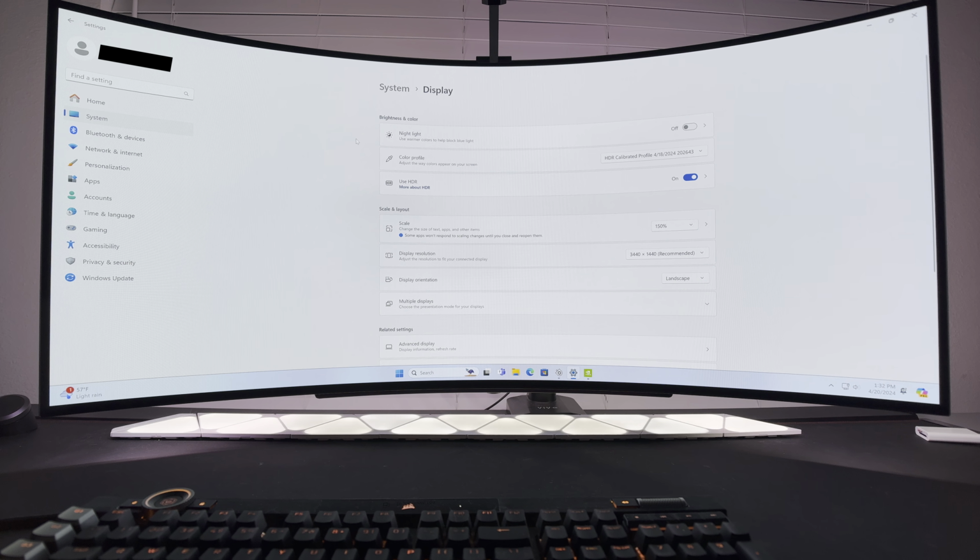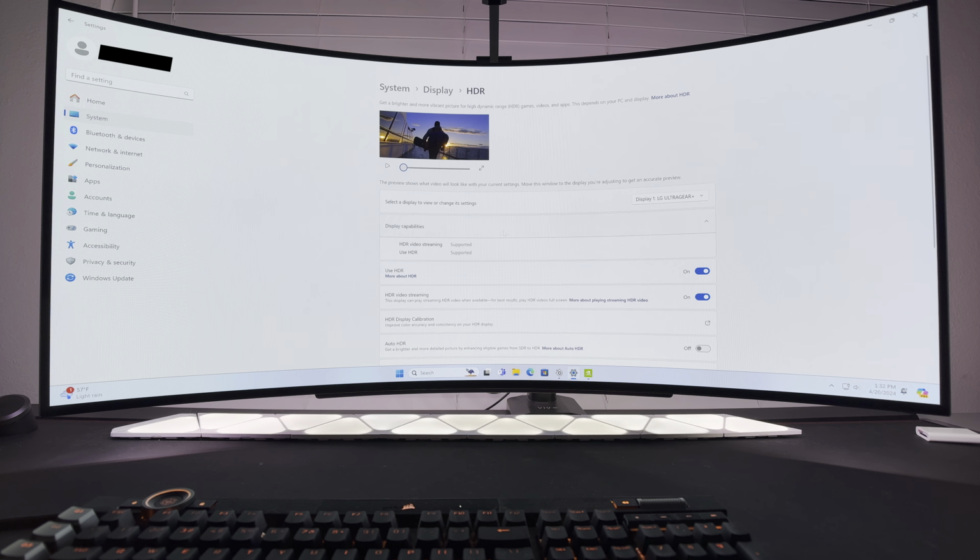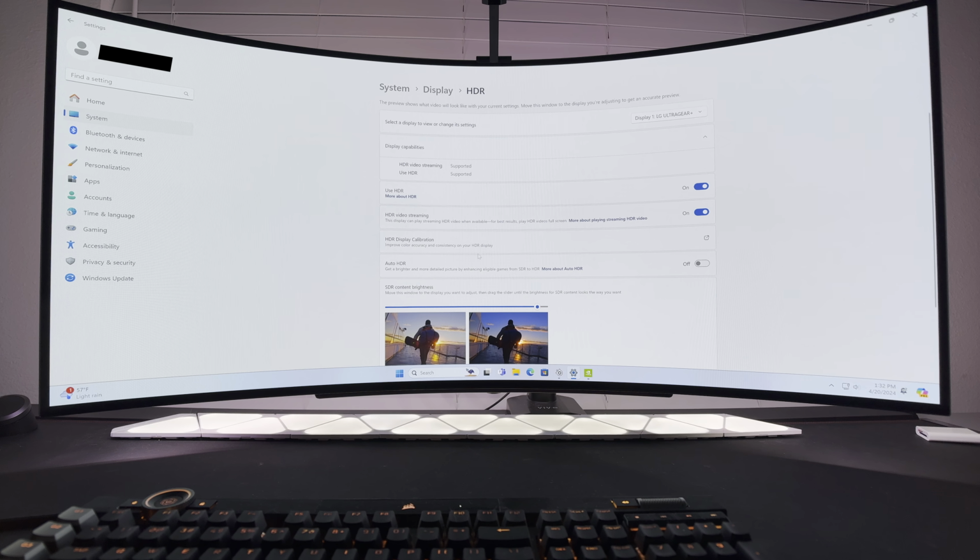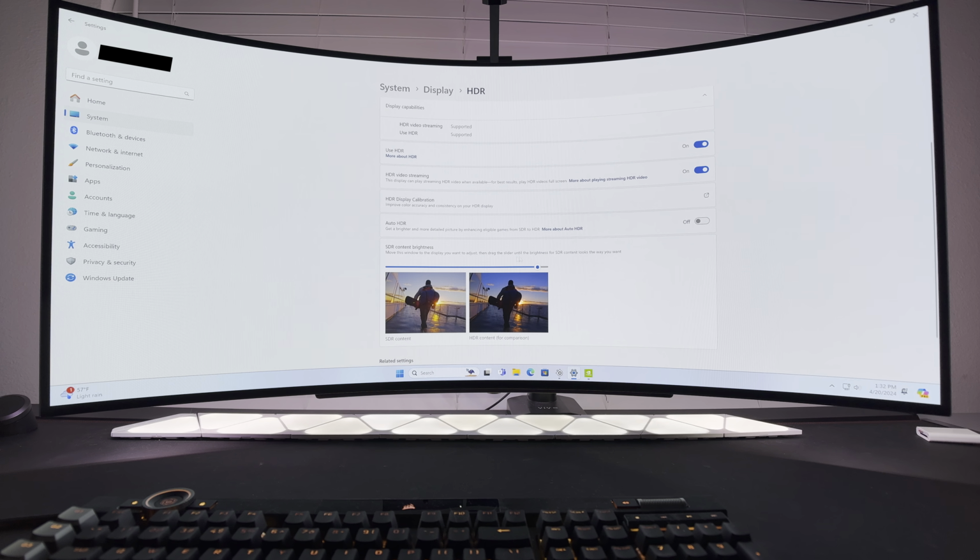All right, so first, when talking about HDR, especially in the desktop settings, I always leave this on. Again, I very rarely ever turn this off. It's just for convenience, it's easier, and particularly with this monitor, because of the increased brightness, I would say it looks fantastic, even in desktop use. So you leave that on, and then when you go into the HDR settings, one thing that helps, obviously, is to turn SDR content brightness almost all the way up, just to get that bright picture. And then right now I have auto HDR set to off just because I am using RTX HDR in most cases.